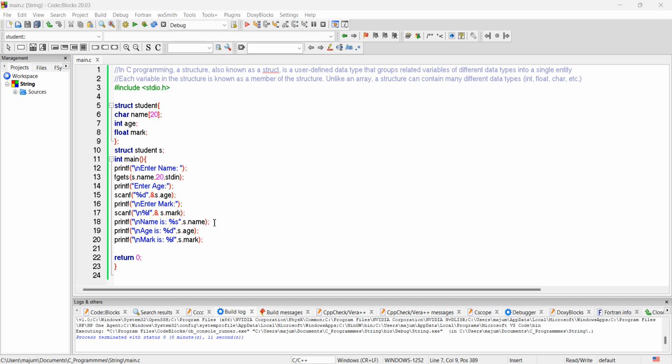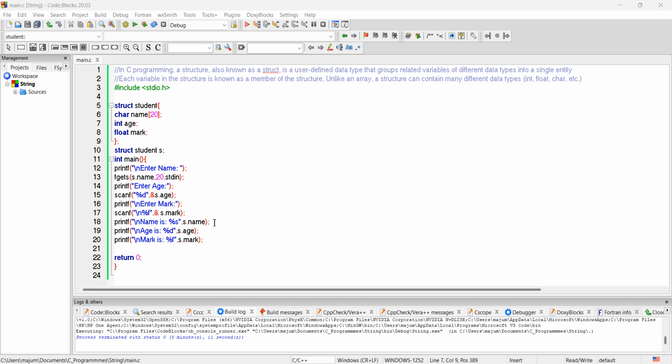And at the end, I have return 0. This line indicates the program has executed successfully. Returning 0 from main is a convention in C to signal that the program finished without errors.